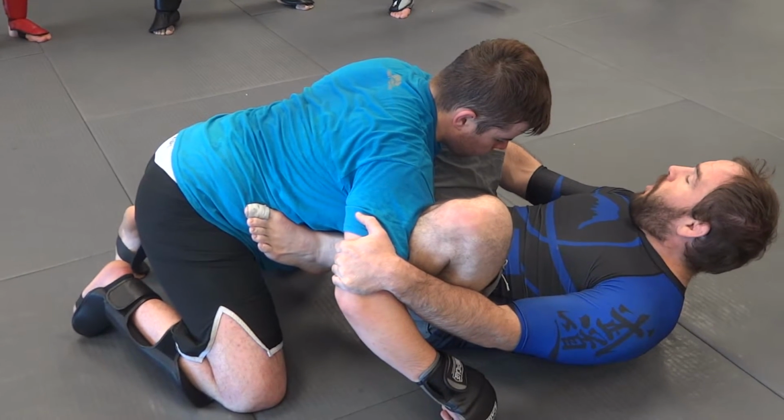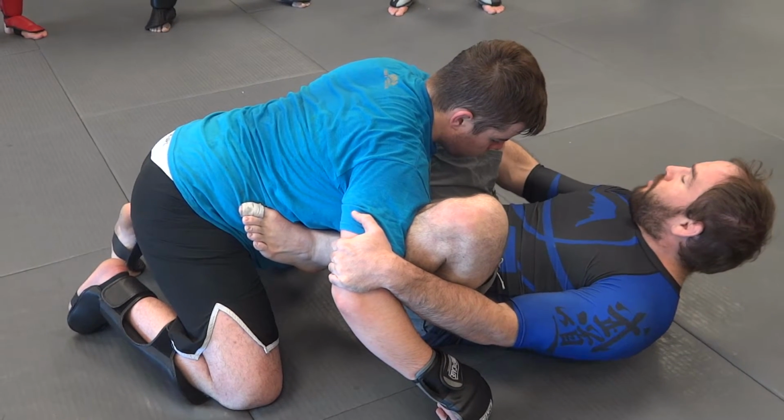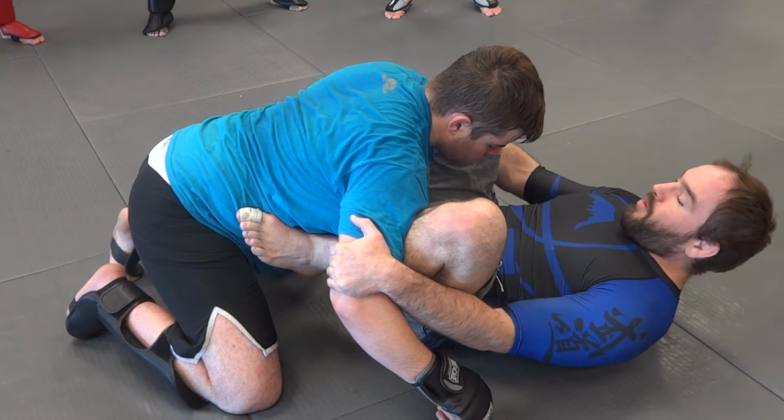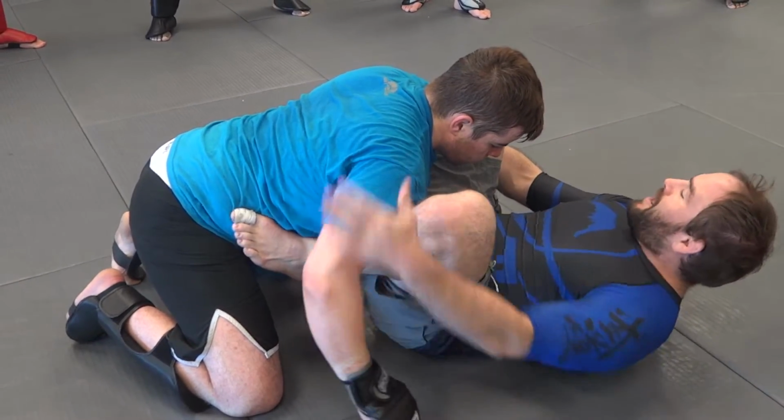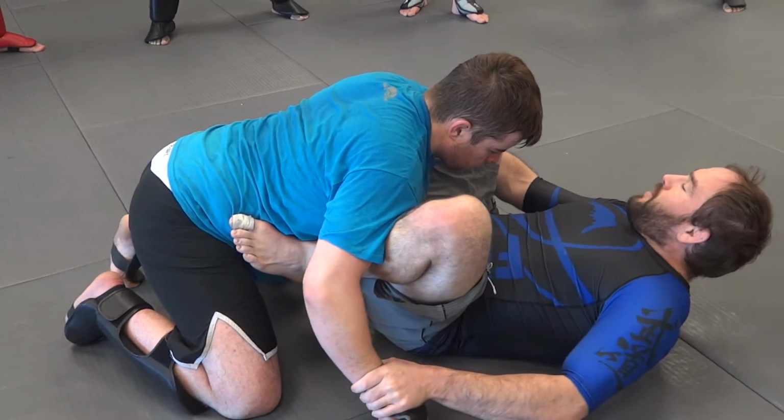I won't hold this for long. We're going to switch one hand from the tricep grip down to the wrist. Slide down. I don't let go. Re-grab, because that hand might not still be there. I slide down to the wrist and control.